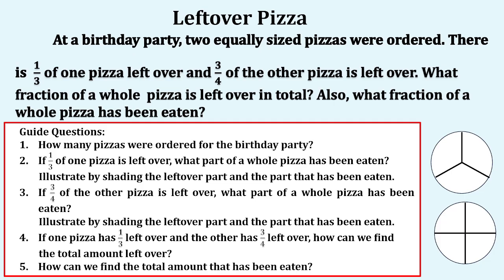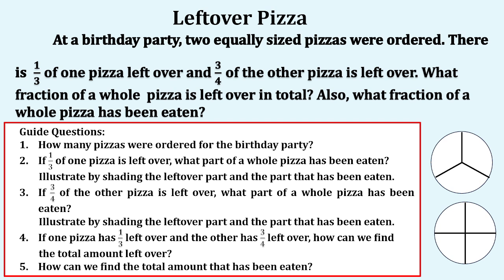I have here a word problem. At the birthday party, 2 equally sized pizzas were ordered. There is 1/3 of one pizza left over and 3/4 of the other pizza is left over. What fraction of a whole pizza is left over in total? Also, what fraction of a whole pizza has been eaten?